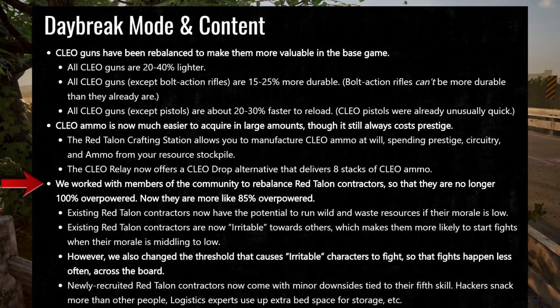We worked with members of the community to rebalance Red Talon contractors so that they are not 100% overpowered. Now they're more like 85% overpowered. Existing Red Talon contractors now have the potential to run wild and waste resources if their morale is low. Existing Red Talon contractors are now irritable towards others, which makes them more likely to start fights when their morale is middling to low. However, we also changed the threshold that causes irritable characters to fight so that fights happen less often across the board.